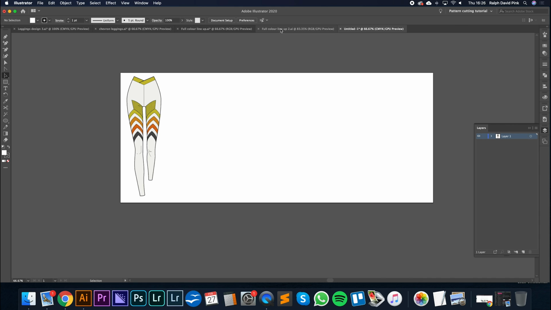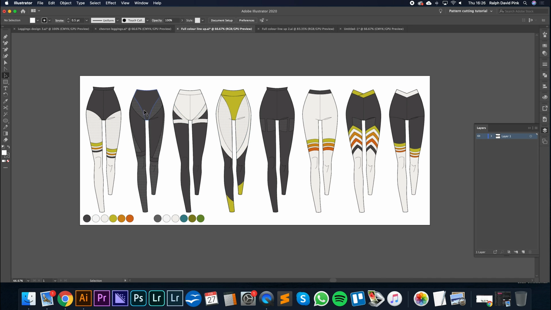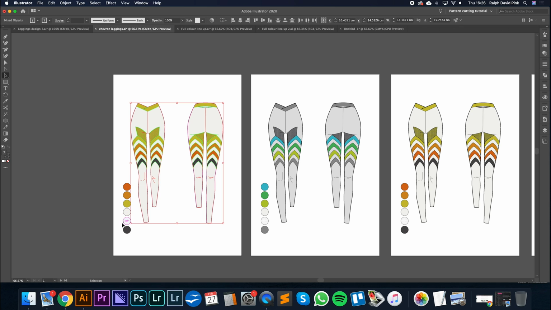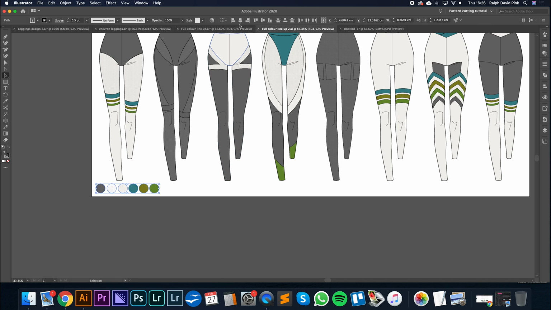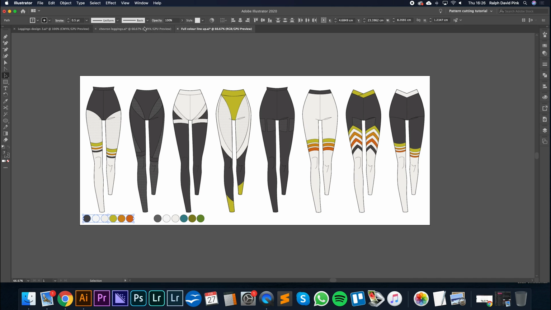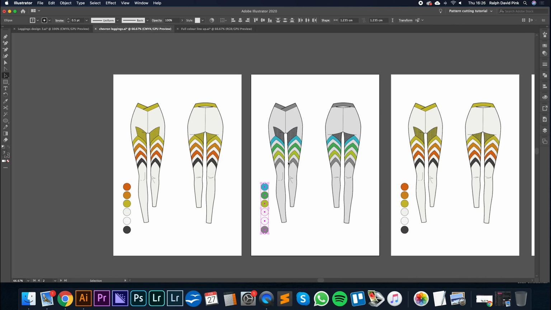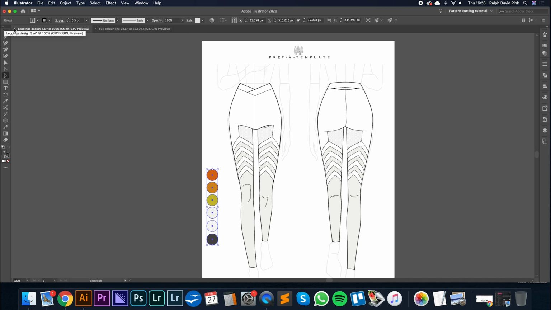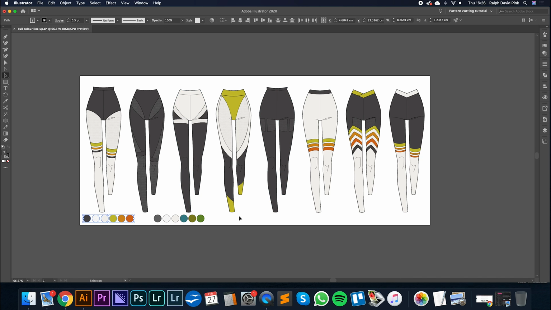So now you could essentially create a full lineup. All the different various designs you had, you simply add them all to the same page. And you could also add in your color palette just here. I've simply lifted that from my leggings, which is here. Let's also take this color palette as well, just to show you. Let's get rid of these. Don't want those. Don't save. Let's make it a little bit neater. We can get rid of that as well. Yep, that can go. Don't save. I'm also going to add this color palette in as well, just to show you what we can do here.